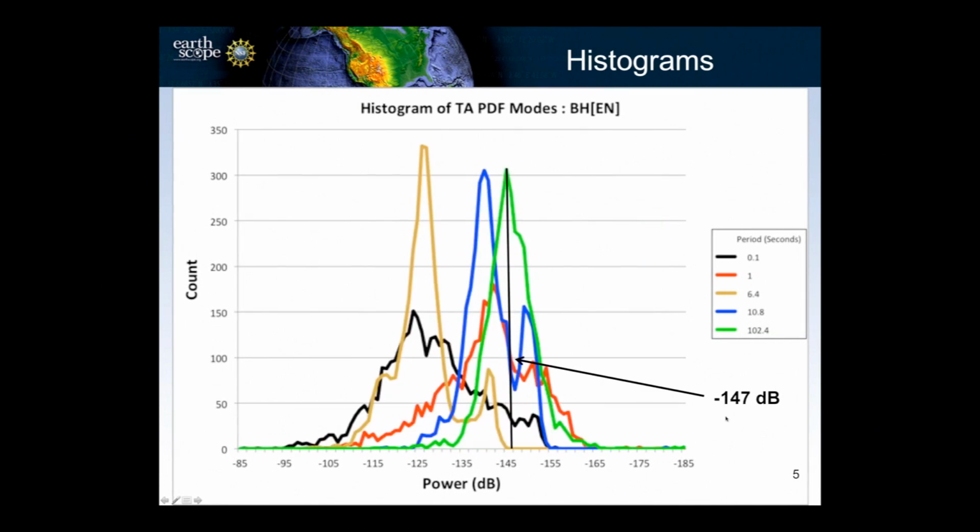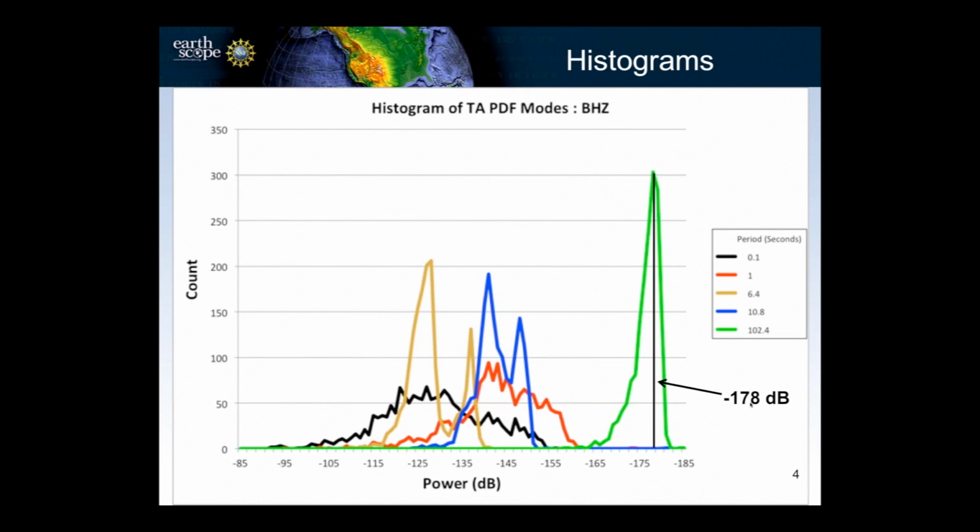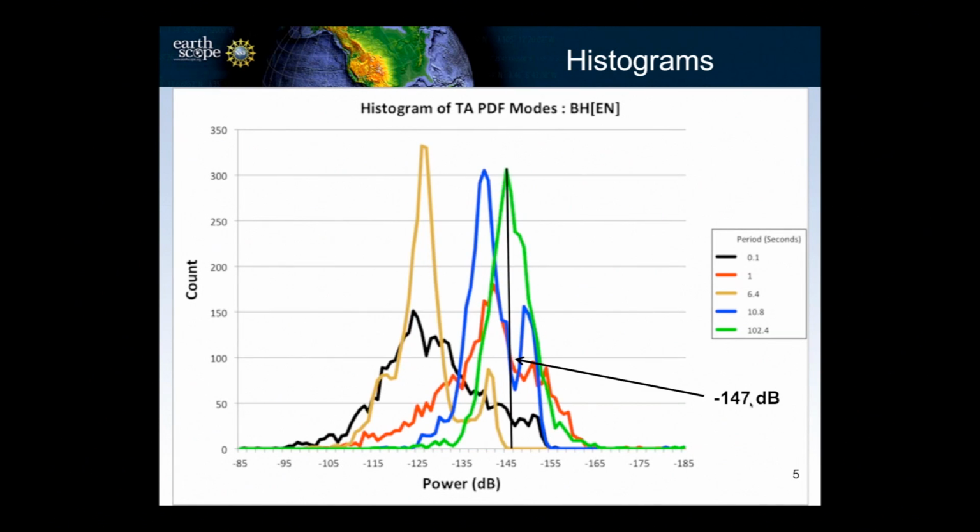The other ones stay fairly the same, but what you're seeing is that the sensitivity of the horizontal channels to long period noise is quite extensive. And so it's changed from negative 178 dB to negative 147 dB. So that's about a 30 decibel shift in terms of the quietness of those channels. So this is really emphasizing the importance of having well-deployed sensors. And negative 147 dB, for horizontals, is still really good for a seismometer that's temporarily deployed.